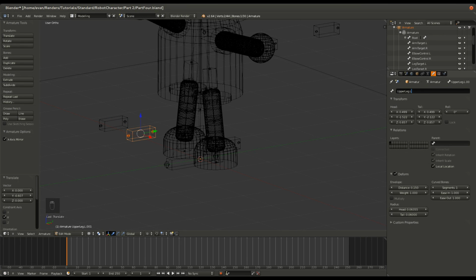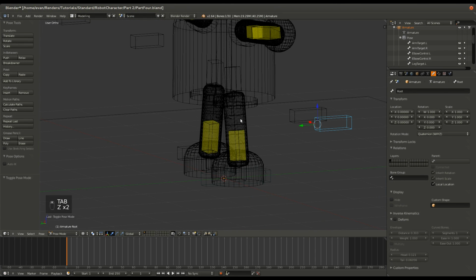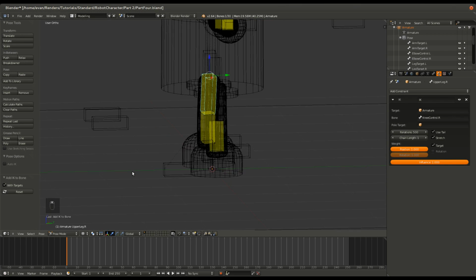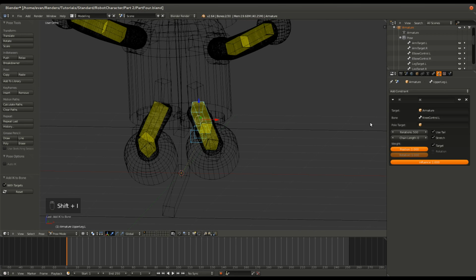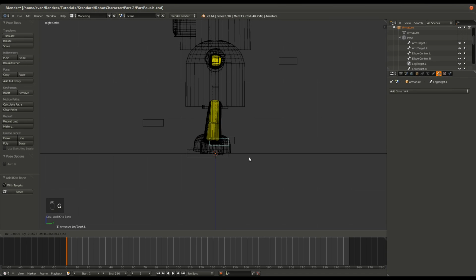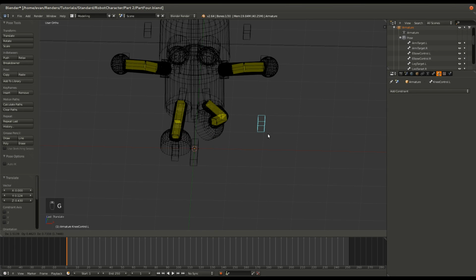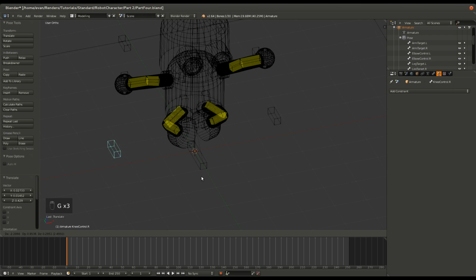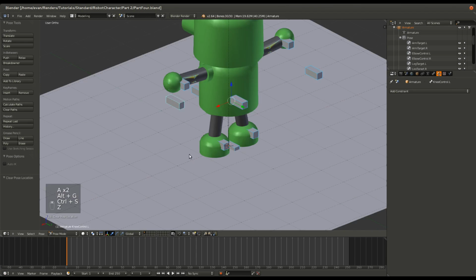And let's call this knee control.L and knee control.R. Okay. And pretty much the exact same step as with the elbow. Shift-I. And then chain length to 1. Shift-I. Chain length to 1. Okay, so now if we go ahead and take this, we can have pretty good control over the knees. So say we want to have him spread his knees out a little bit more, we can just, oops, not the root, we can play around with the direction of his knees. Okay, so this is looking pretty good.